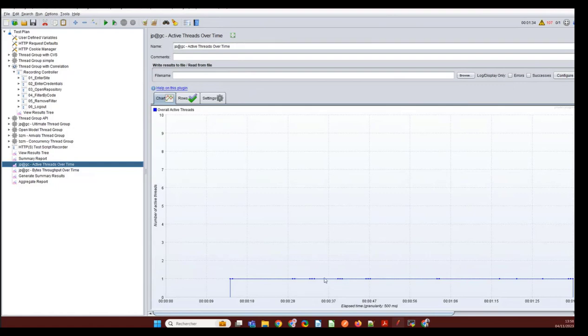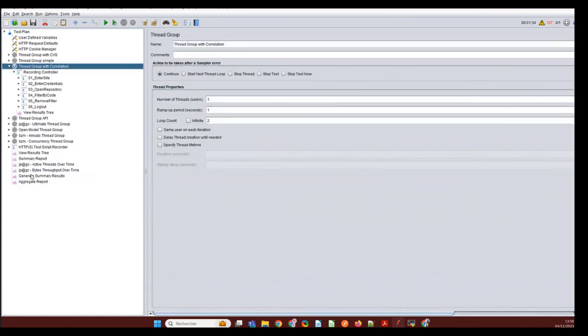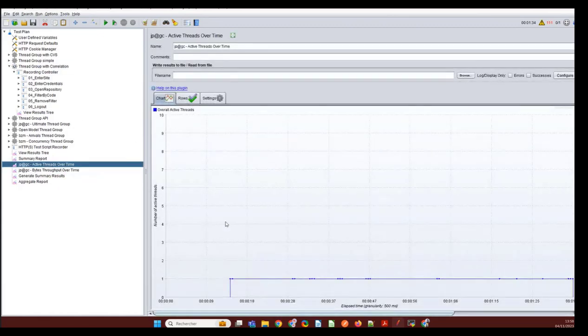Exactly. So when I have different users, when I increase the number of users here, it should show an increase for every amount of time. Yeah. For example, the first user will log in at the 10th second, and the second user will log in at the 15th second, and they will keep on hitting the system steadily.